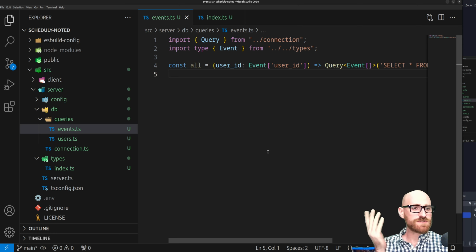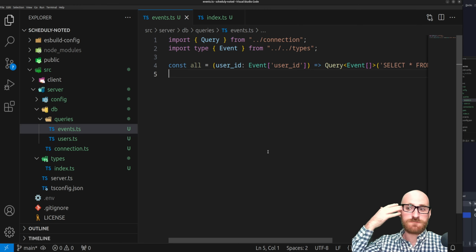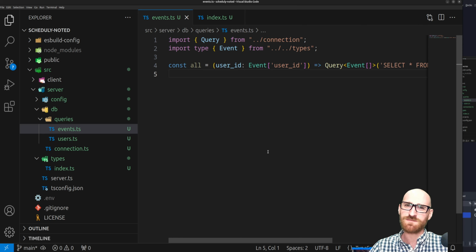I'm trying to think if there's a justification for getting one event. I'm trying to mentally visualize what I want the UI to look like, and I've got kind of a few ideas in mind, but I don't really have anything cemented quite yet. So I think I'll go ahead and just define the query, and if we do end up using it, great. And if we don't, we can always just remove it at a later point.